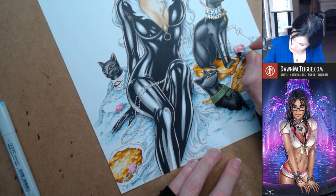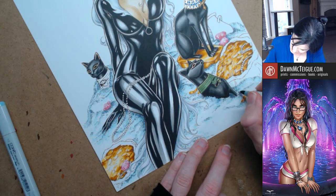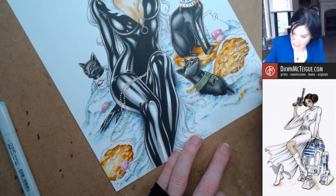So I'm kind of just scribbling with the Copic marker right now. Right here, all in behind, the cat's little leg coming out. So I want there to be really nice and dark.